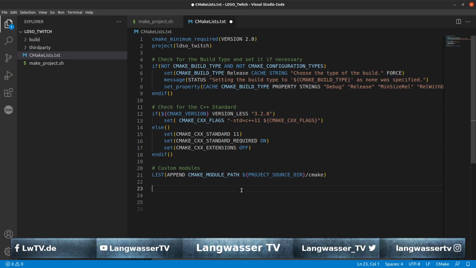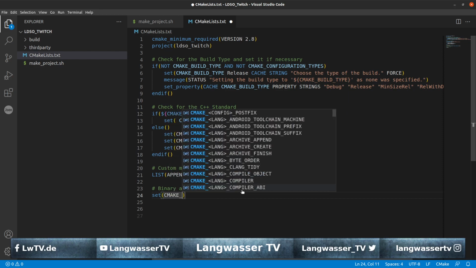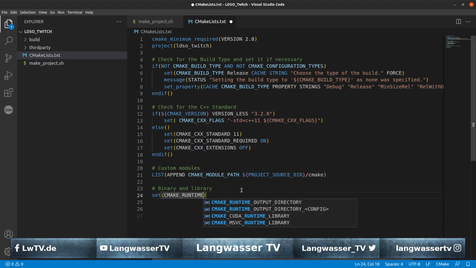Okay. Then we want to create two new folders for the binary and library. CMake runtime output directory.